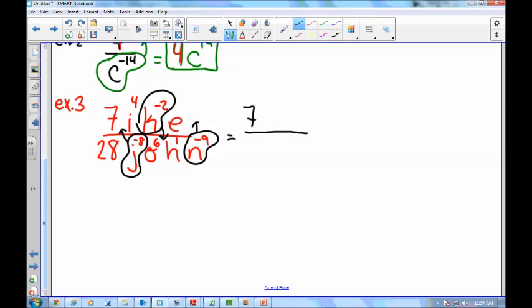Okay, up on top, what would be our first letter in alphabetical order? E. Yeah, E. If you want, let me do this first. E's stay on the top, right? I and E stay on the top. And what are the two that we moved up? J and N. And when we move it, it's going to become positive 8, and the N will become positive 9. I'm going to do it this way first, and then we can worry about alphabetical order.